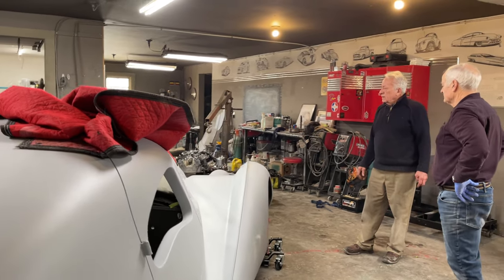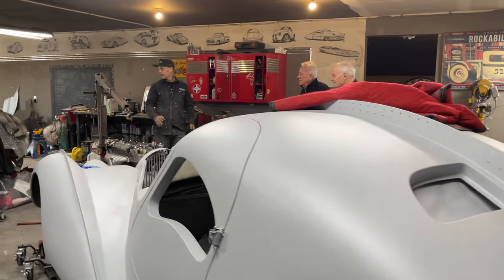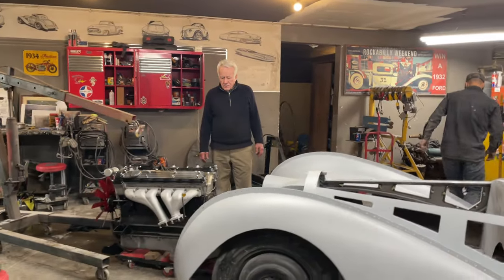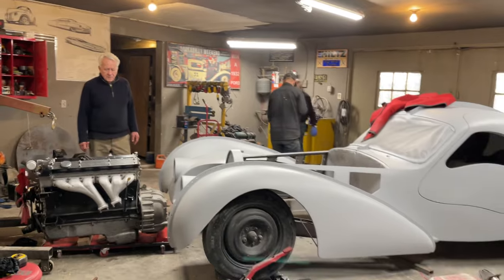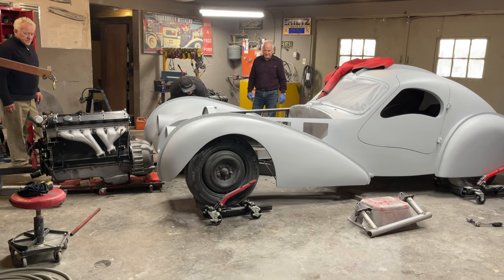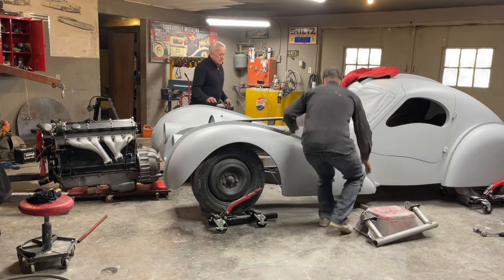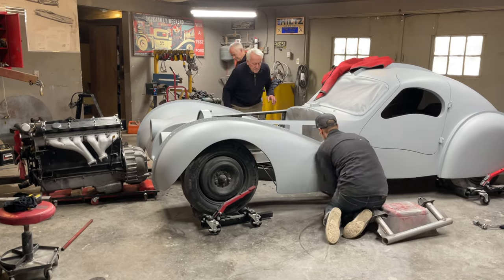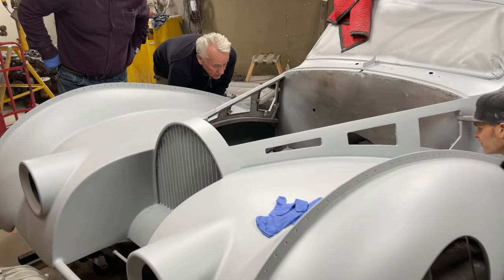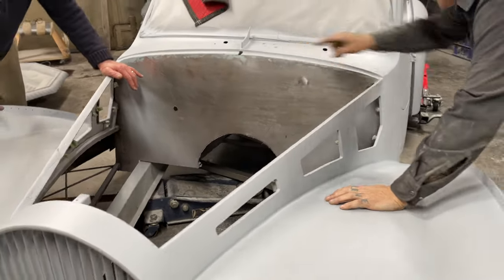We've done it a couple times. Where's the jack at? There's a big one right here. That's what I want. I'm going to grab that piece of flat bar. Do you want to shove that jack in here too? Stop there somewhere, maybe. Pull the jack over that way.